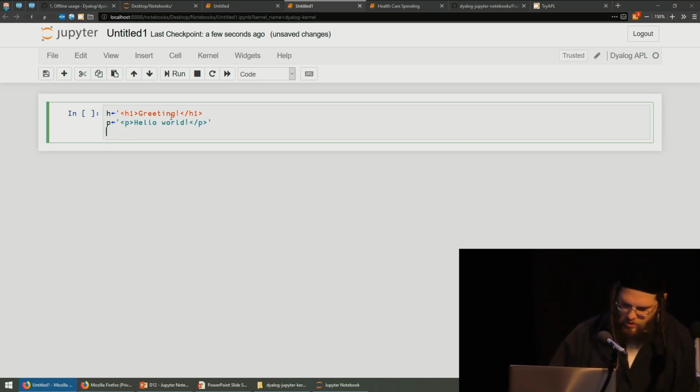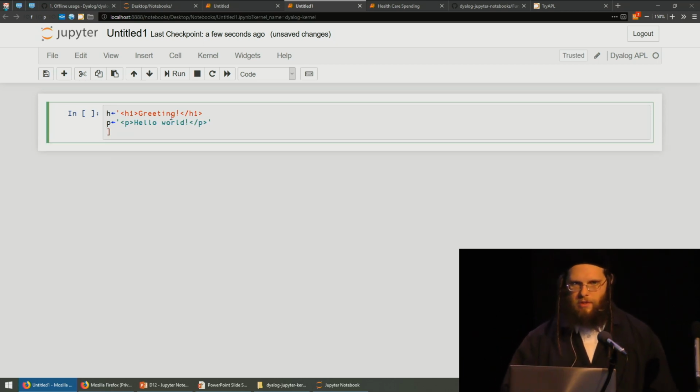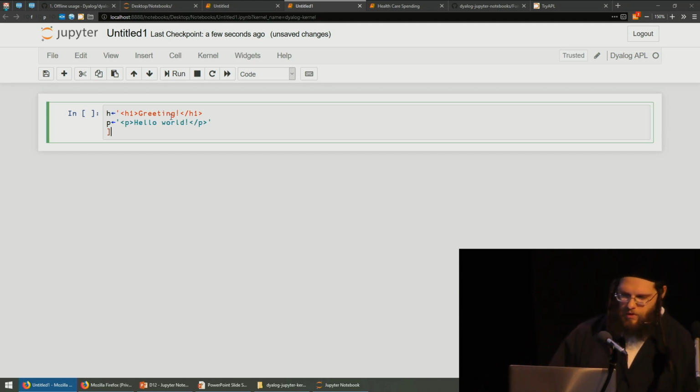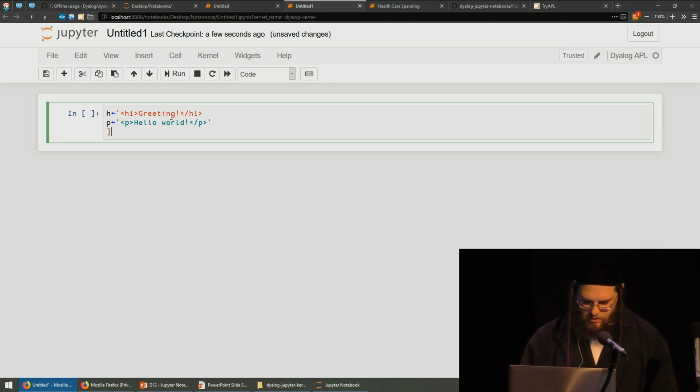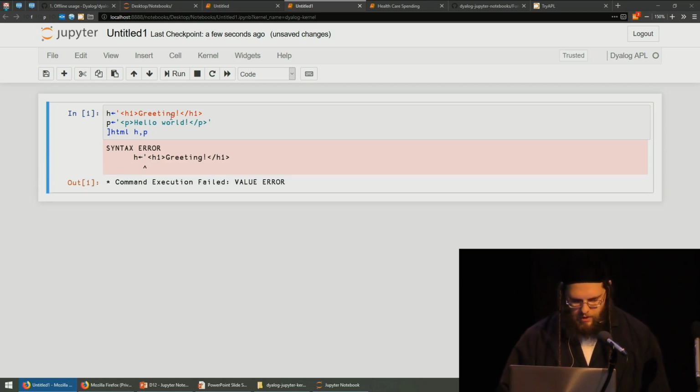And then we have a special user command that's made for this, but it works inside the Jupyter Notebook. It comes with the kernel, and it will also be available in the next release of Dyalog in general. So we say HTML of the heading and the paragraph, and now when we, I'm missing a quote.